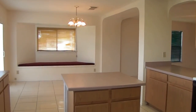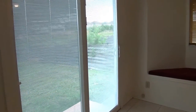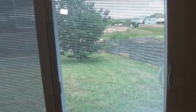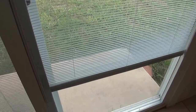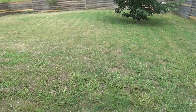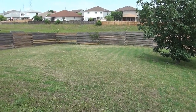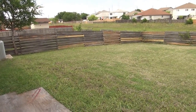Very nice open space here. Now we head to the backyard. The sliding door is nice — it has built-in blinds in between the glass. As you pull the lever you can raise or lower them, and with the other control you can rotate them. They won't get dusty because they're enclosed in glass, which is pretty neat. Good size backyard, and it's on a greenbelt, so you don't have a direct back neighbor — it goes all the way across to the other side. It's a really good size yard.